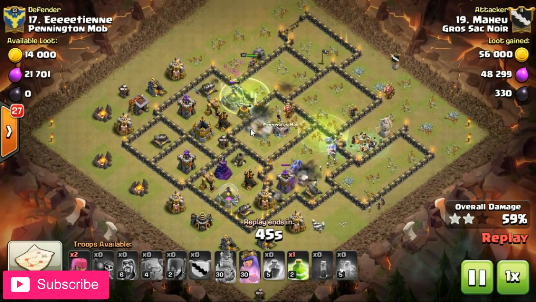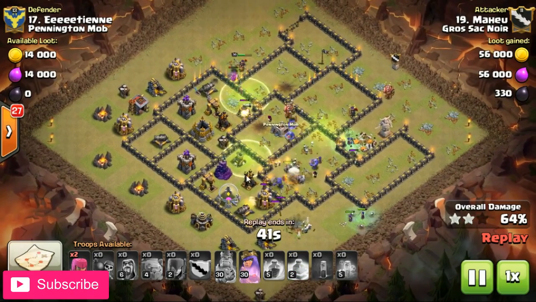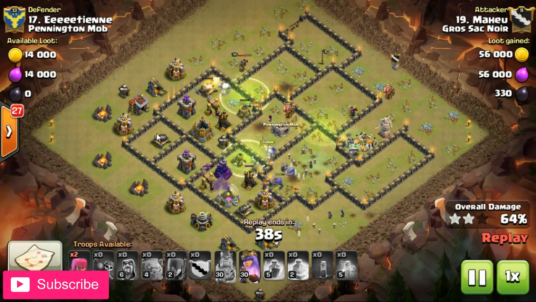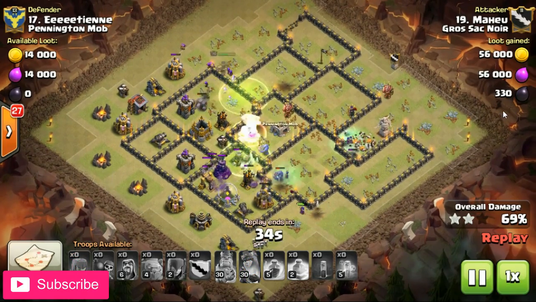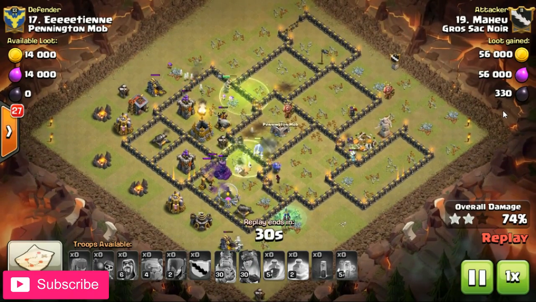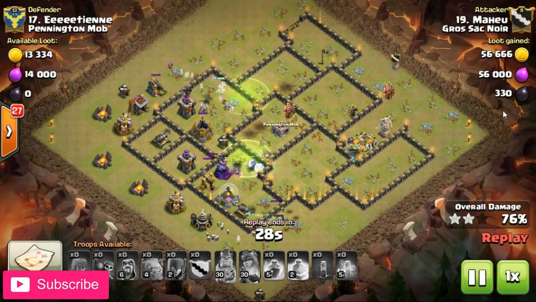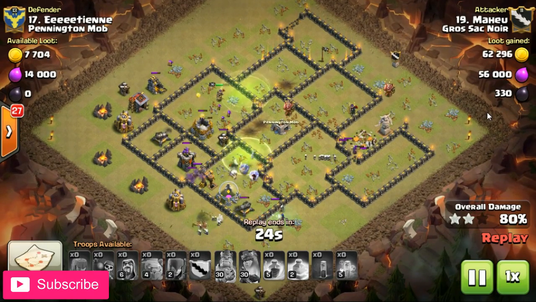And there they go. You can see some of the barbs going over, and now that jump spell in that bottom section connects all those dots together, and there's only the bottom cannon and bottom archer tower compartments that have not been accessed by that. So that's 3 jump spells has given him access to the entire base. So this is something you're going to see in some of my attacks as well.